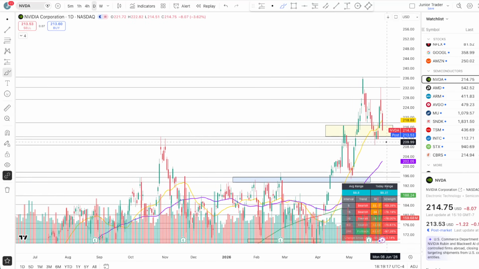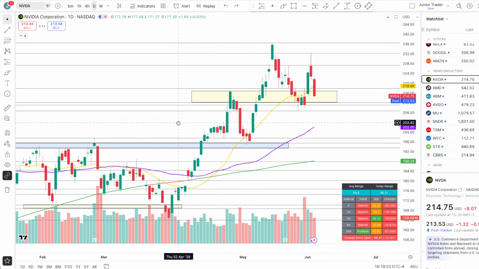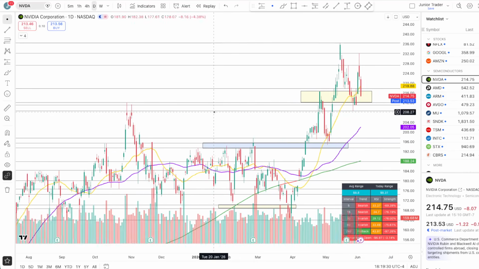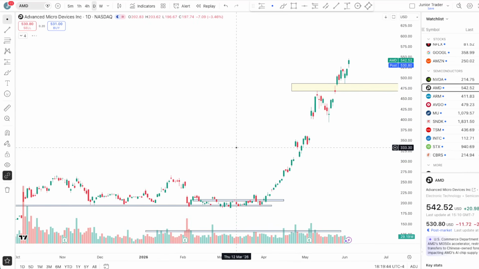Let's see, if it loses the yellow zone, it's going to test the 50 day moving average. Moving averages are always a little lagging indicator, so you have to use the levels, but it's mostly going to get there and then 195. Again, it's not guaranteed it's going to get there, but what I'm saying is that we have to follow the structure. Structure is right now negative, continuing to be negative since yesterday, as I told my members as well.